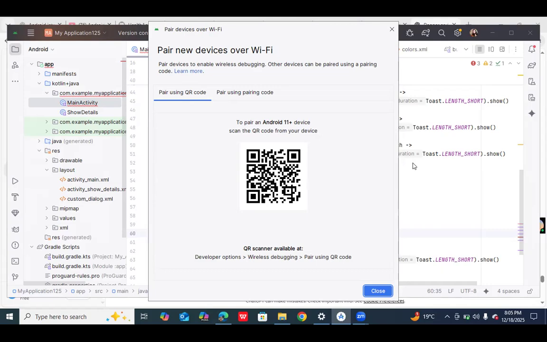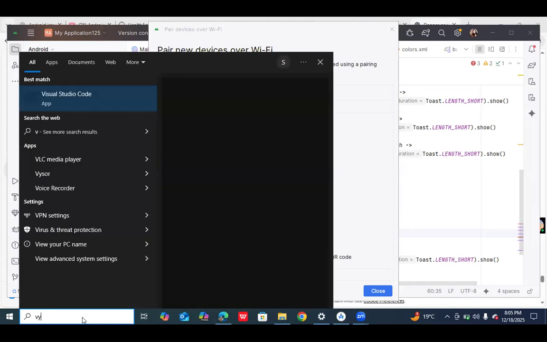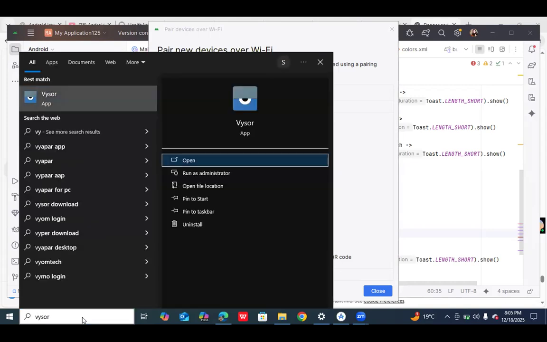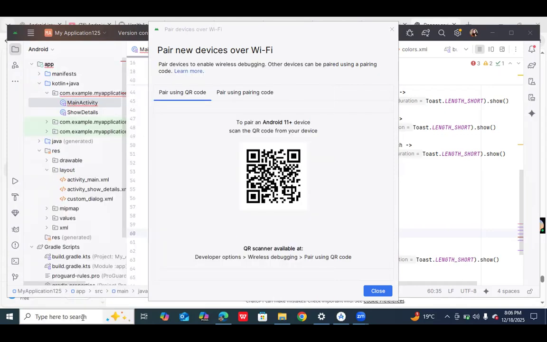Yeah, but that is too slow, that is why I'm using my phone instead of the emulator. If the cable is there, you can connect easily. Sometimes this Wi-Fi connectivity will take more time.